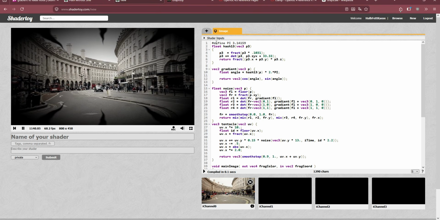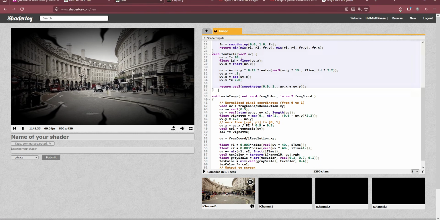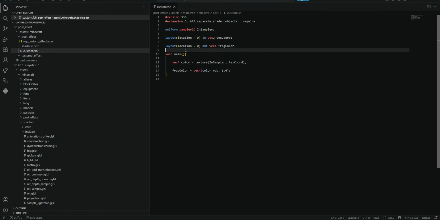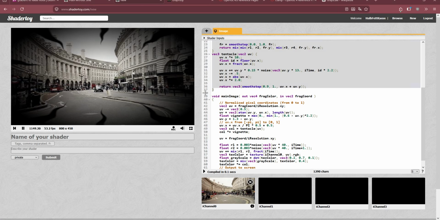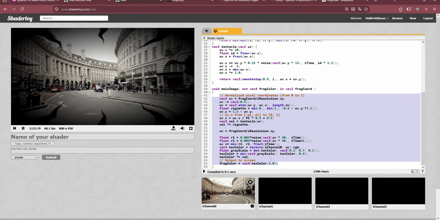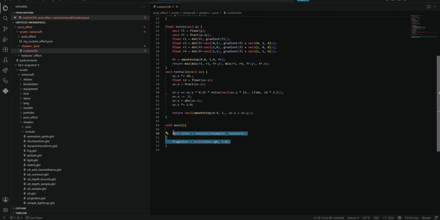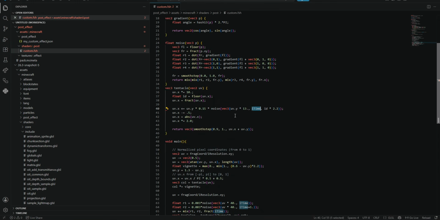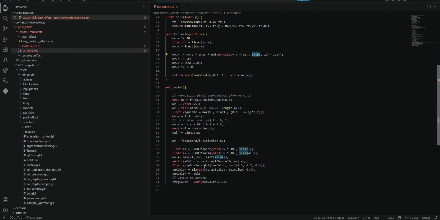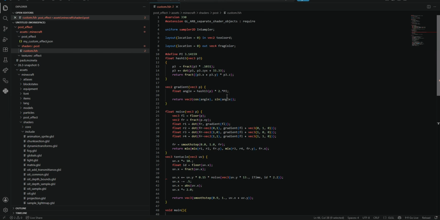But here we can just copy paste our entire Shadertoy code into this FSH file, and also don't forget the main function. And we have to do a bunch of replacements. For example, here we see iTime, and we also see this iChannel0. And these are both things that don't exist in Minecraft. Instead, we have to import them from different points.